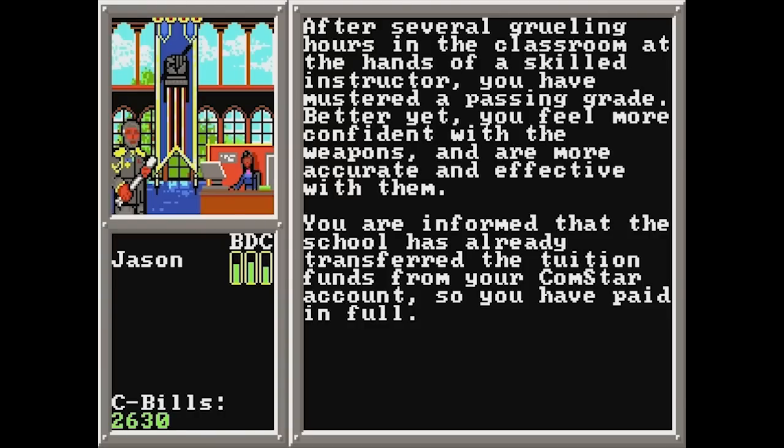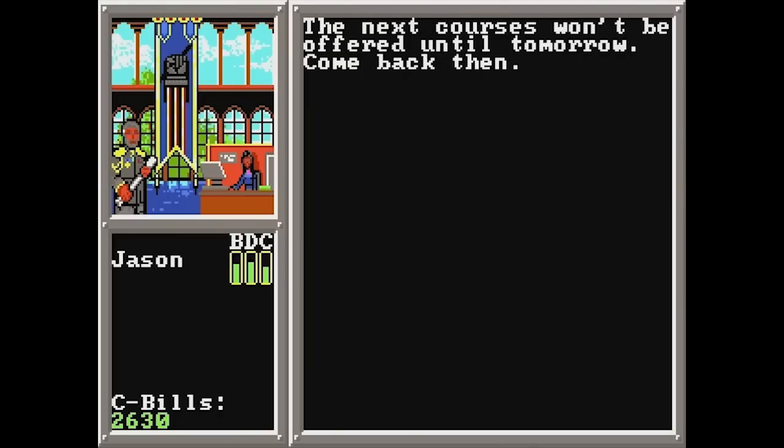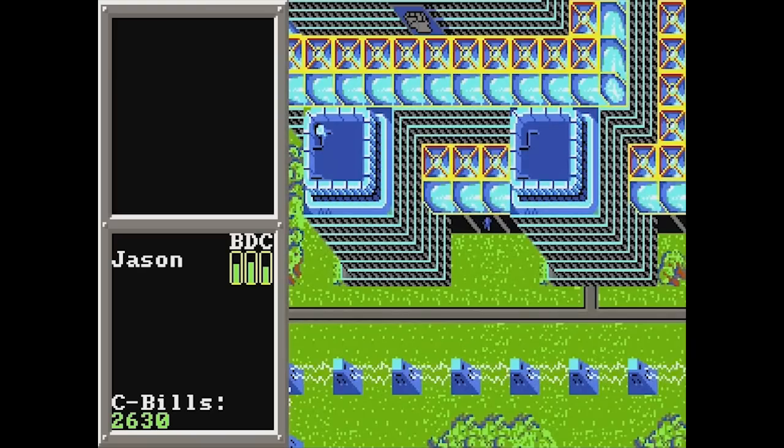You're informed that the school has already transferred the tuition funds from your Comstar account. Oh, they're a little presumptuous there. Hope you enjoyed the class. We've already taken the money out of your bank account. Don't ask us how we did that. The next course won't be offered until tomorrow.